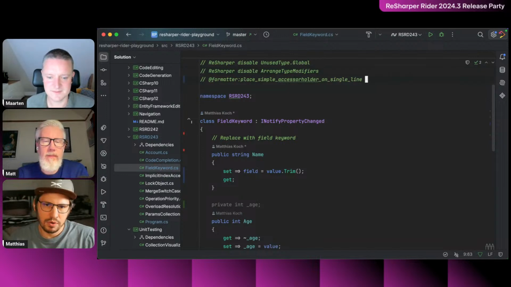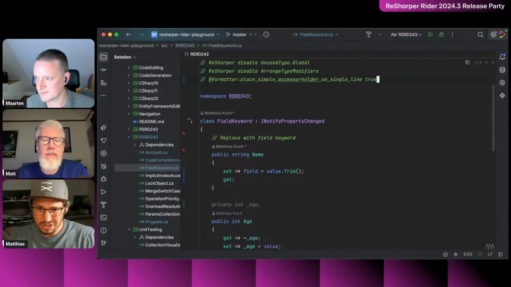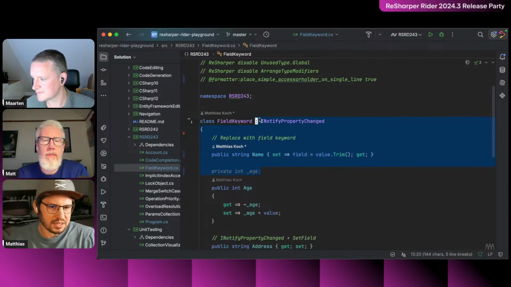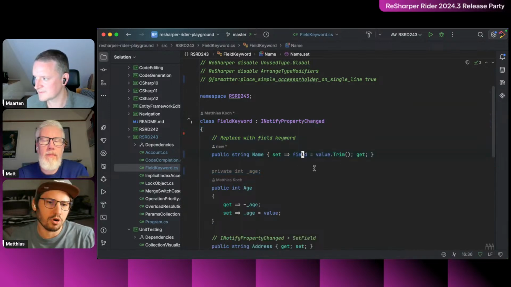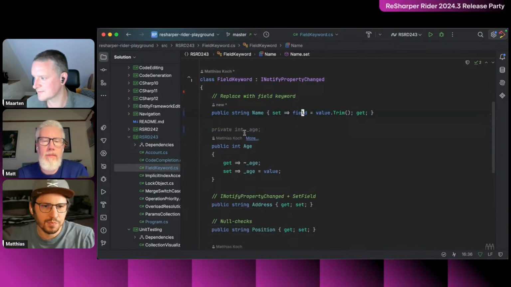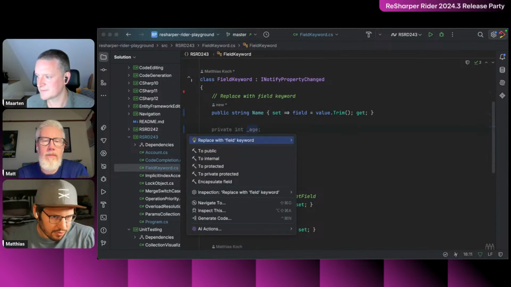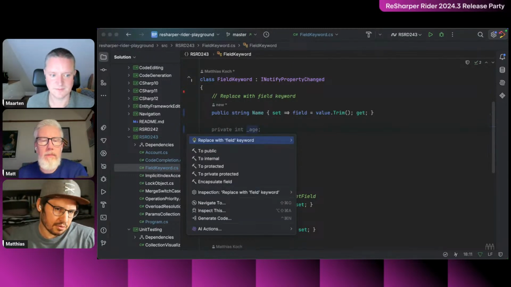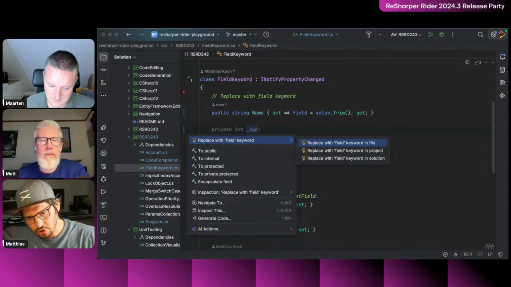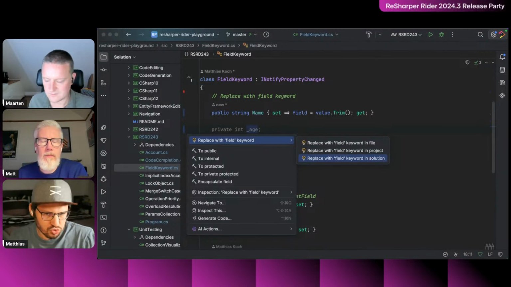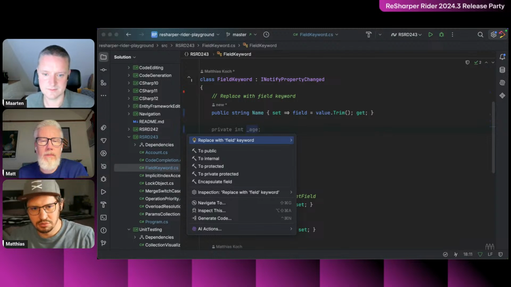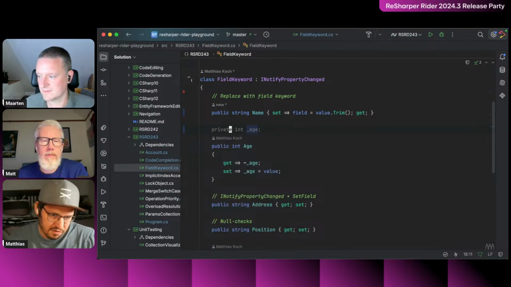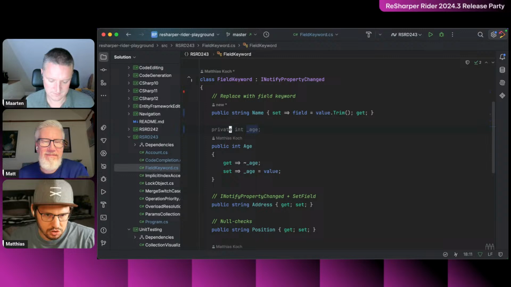There's a setting, by the way. I'm doing this just by comments, but you can do this in settings to have a more, let's say, succinct form to put everything on one line. What I want to remember, folks, here is if you're converting a full code base, then make sure to go to the right, and then maybe also choose replace on the whole solution, because that makes your boss really happy, seeing how many files you have changed, and actually it was just one click.